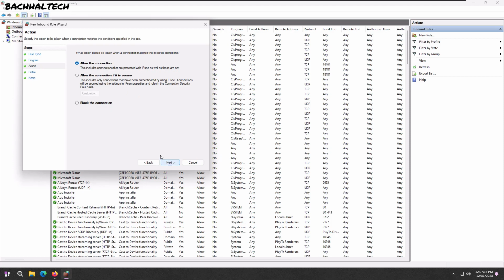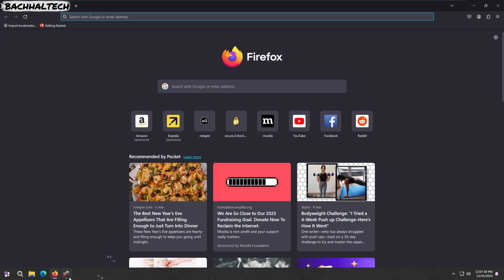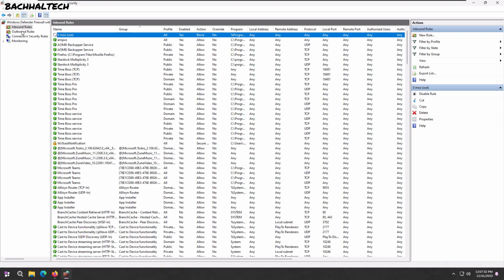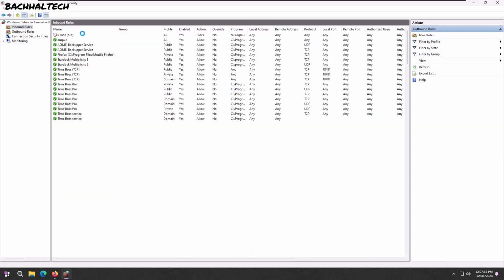Even if you block the outbound connection, it's more than enough. Make sure the name doesn't match whatever we created in outbound, else you won't be able to create it. Make sure it's a different name, just to separate them. Okay, so we have created two rules, outbound and inbound.